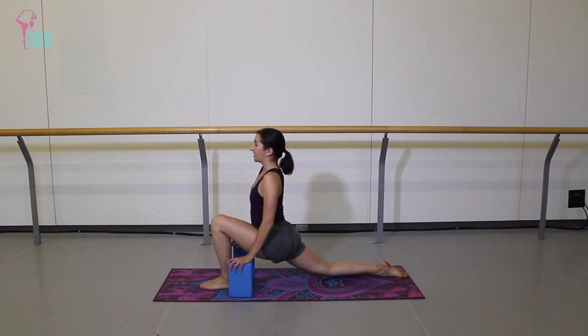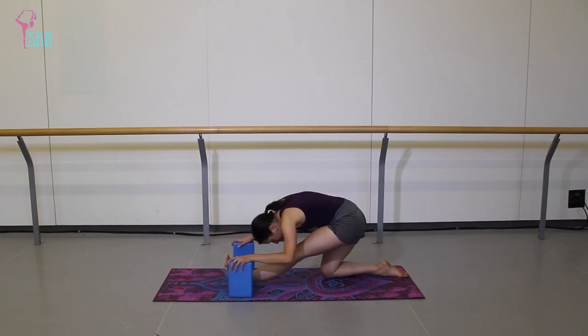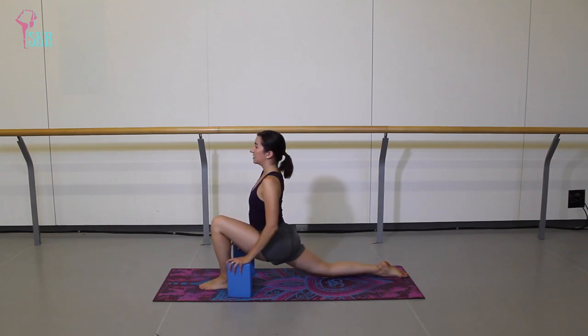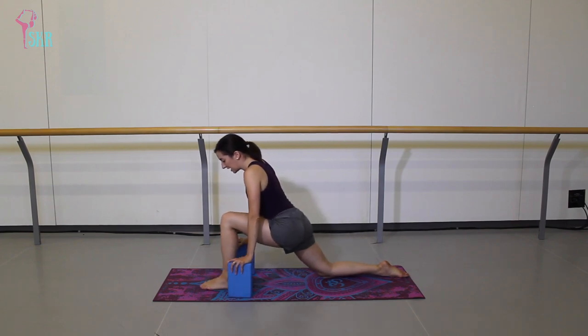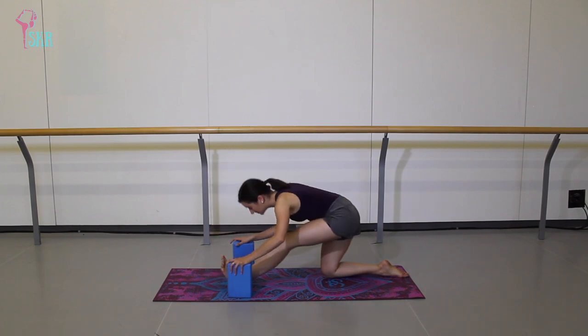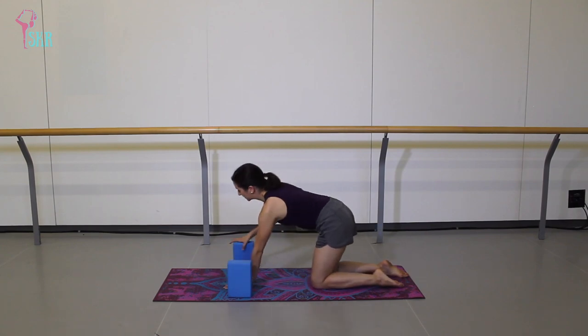So inhale, back to your low lunge. Exhale, folding forward. Again, inhale to your low lunge. And exhale to fold. Last time, inhale, really track that knee right over your ankle. And exhale. And we'll come back to your tabletop.